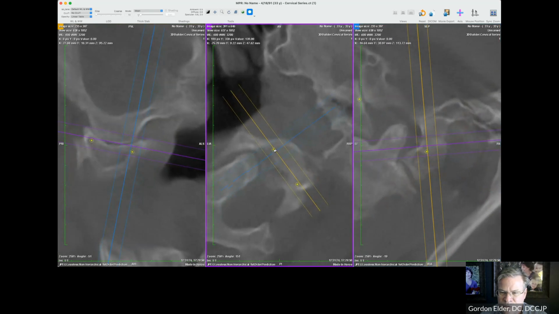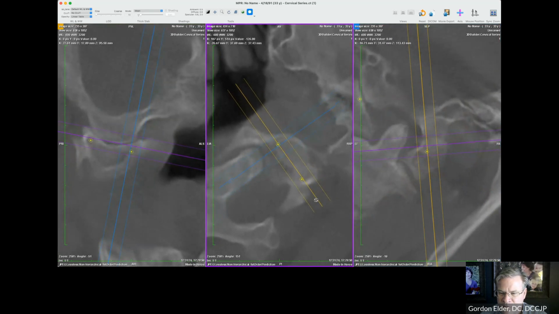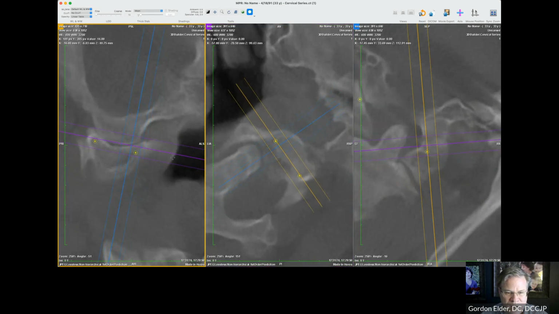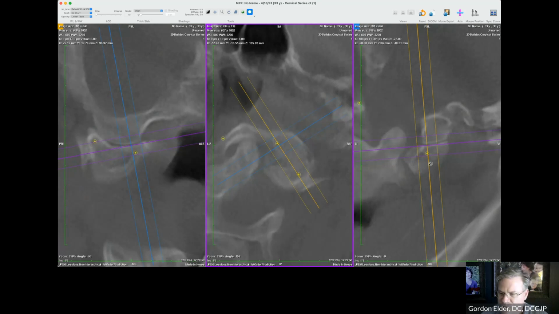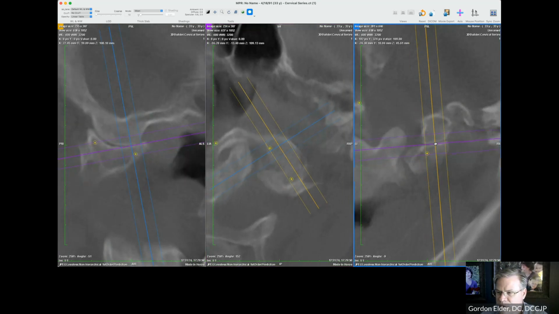All right, so we've recreated where we were before without having to go all the way back and reset, which you can always do. Sometimes that's easier. Now I'm going to change all my vertices to be along the joint. Okay, so we're along the joint, we're along the joint, along the joint.